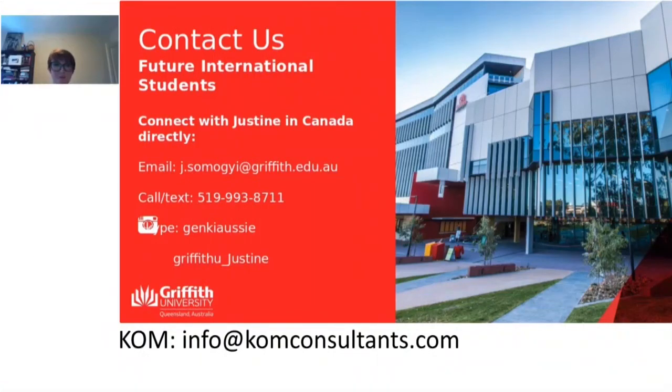It's hard and there's stresses, obviously, with a program like medicine. But I do think one of the nice things about the program at Griffith is that there's a lot of leaning on each other. You're doing a lot of group work, particularly around those preclinical simulated placements. In general, the group is pretty close knit. I know a lot of students organize study groups within the larger cohort, which helps to make the workload a bit more manageable and gives you other people to lean on through the process.